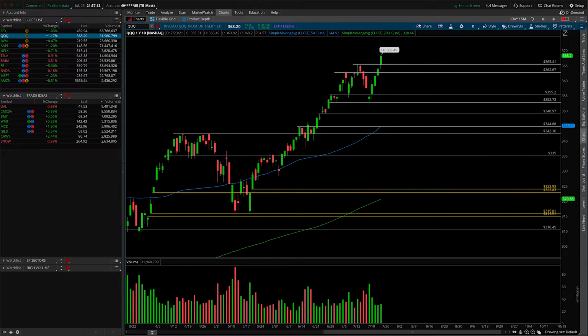So QQQ, obviously no gap. That is not in sight here. The gap did fill on Friday, so we repaired structure there, which would strike me as slightly more bullish. The market did what it was supposed to do in terms of repairing structure, but still 5 days of nearly straight up action. Again, with earnings coming up, I could see the market waiting, kind of holding its breath, going sideways for a bit early on before we start to see things like Apple, Tesla, Facebook, Microsoft start to report, which is obviously going to impact our Qs.